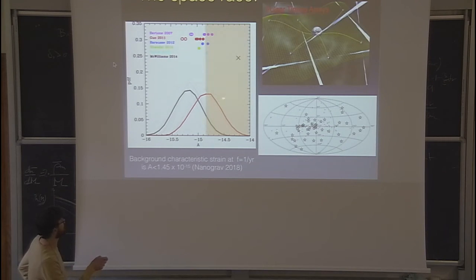And the region that's excluded by current observations is this shaded area here. So we're in the region in which we're starting to exclude astrophysical models. So we could have a detection anytime, and we'll certainly have a detection. Some models are widely excluded, for instance, such as this one. And with the SKA, and in general with better radio telescopes, we'll certainly see a signal, I believe, in the next 10 years.